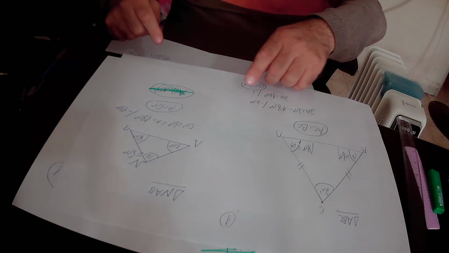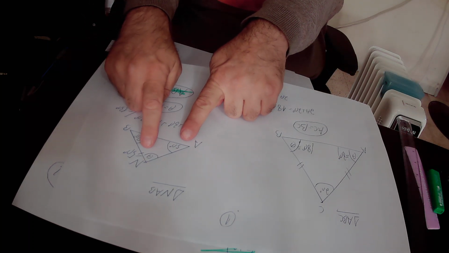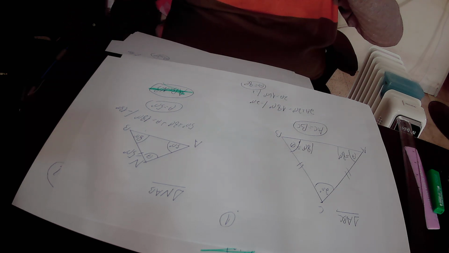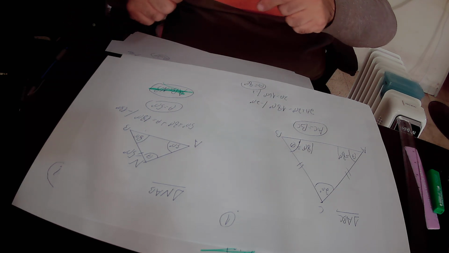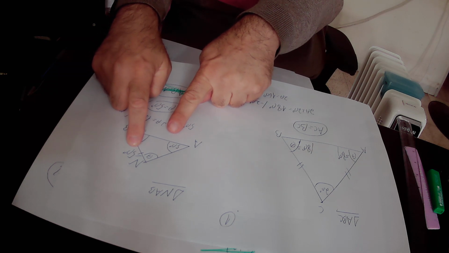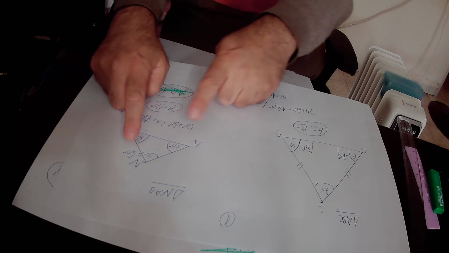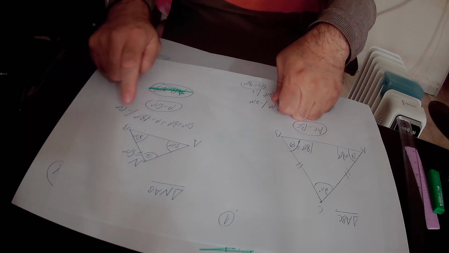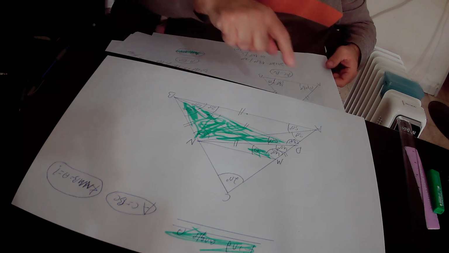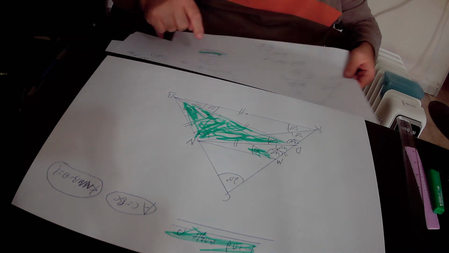In this triangle ABN, we have two angles that are equal to each other, and we have the rule that opposite equal angles in a triangle, there are equal sides. That is to say, those two sides that are located opposite the equal angles must be equal to each other. That is to say, AB equals NB. Here you can write down that AB equals NB.